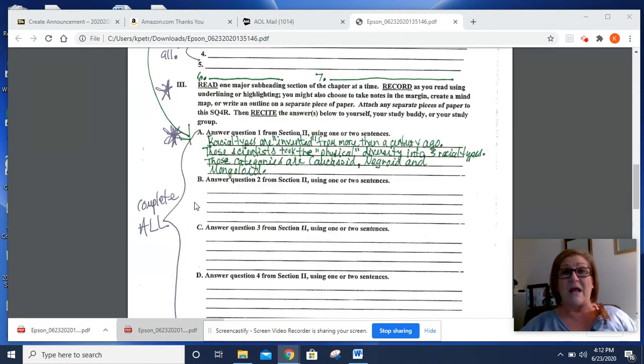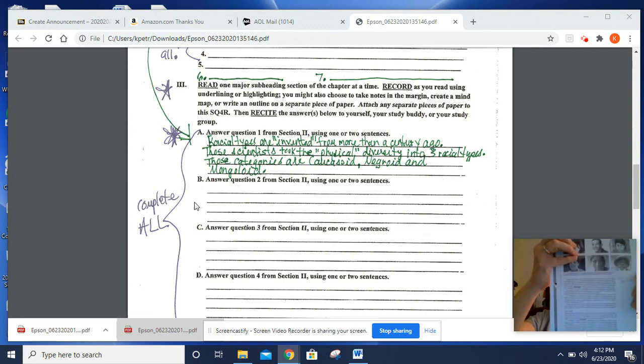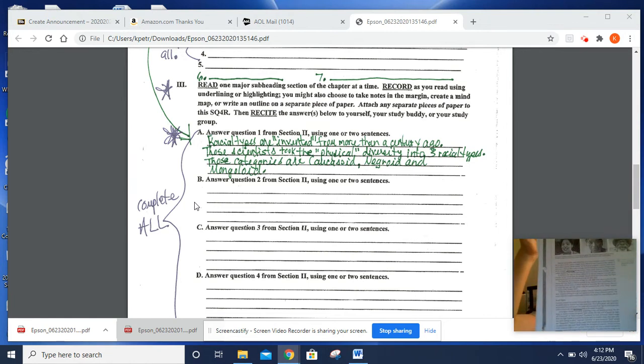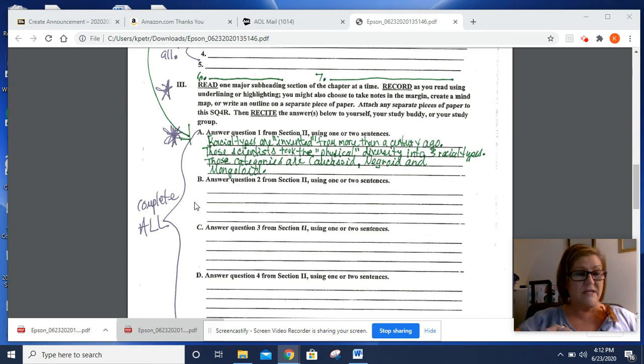Where did I get that answer? Right here, page 428. There's the passage on racial types. I went back to the document and read that passage on page 428.